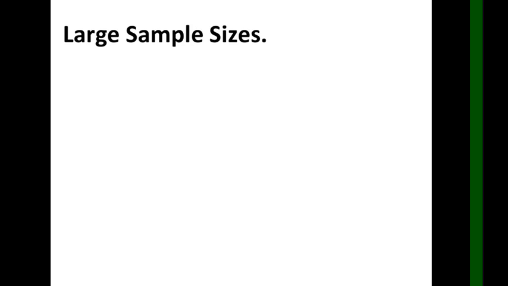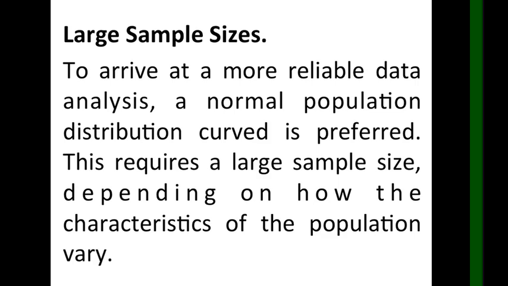So, large sample size. Another characteristic of quantitative research is gumagamit siya ng large number of population or yung tao, or mga respondents, or number of experiments, etc. To arrive at a more reliable data analysis, a normal population distribution curve is preferred. So, if you still remember your statistics and probability, when we are solving hypothesis testing, we use the normal distribution table to make a decision if we accept or reject the null hypothesis. This requires a large sample size depending on how the characteristics of the population vary.